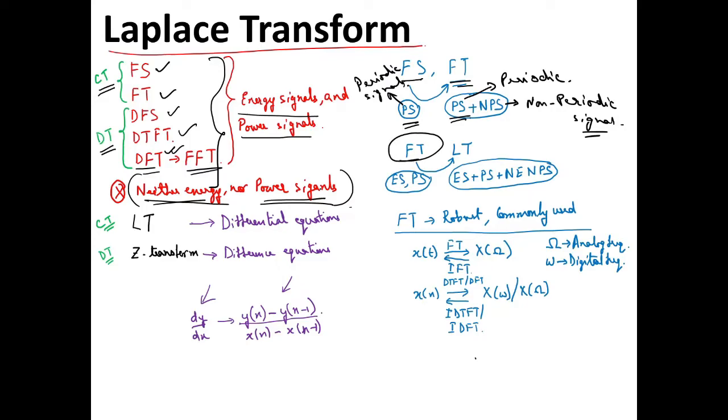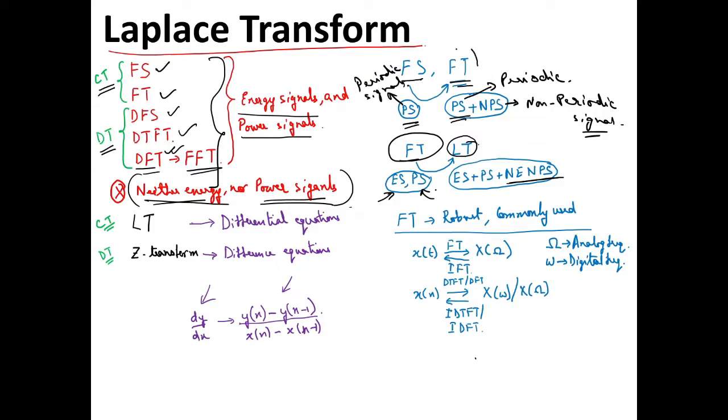Again, when we talk about the Fourier transform, we saw it can analyze energy signals and it can analyze power signals. However, the problem, as I just told you, is that they were not able to analyze signals which are neither energy nor power signals. So we had to generalize the Fourier transform to get another transform which is regarded as the Laplace transform.